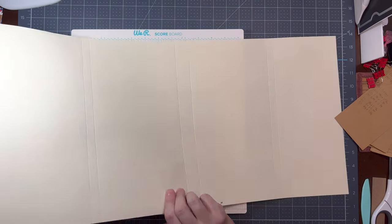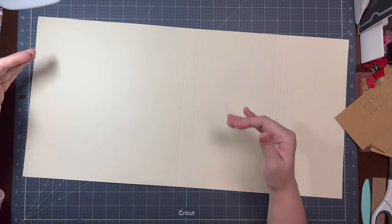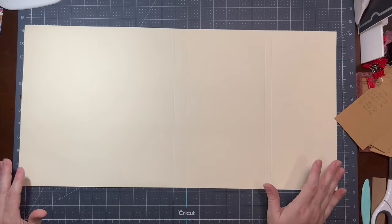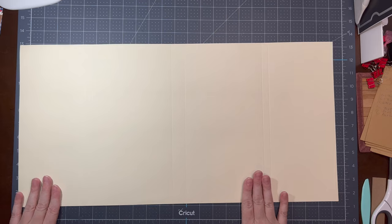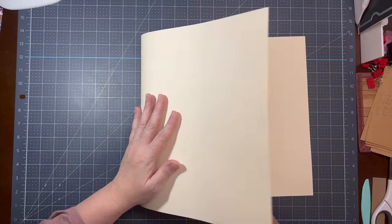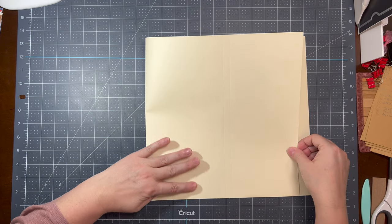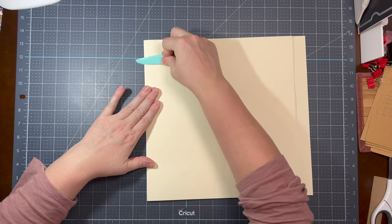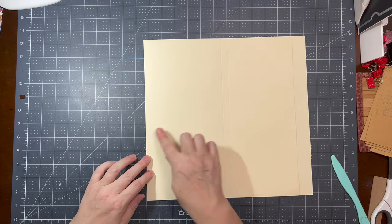Now the next step is going to be to cut this in half height wise so that we have two that are 6 inches tall by 24 inches wide. And the easiest way that I have found to do that is simply to fold on one of the 11.5 inch score marks, making sure that I'm straight on both sides. Go ahead and burnish that. And then I'm gonna take this over to my large paper trimmer and cut that in half at the 6 inch mark.